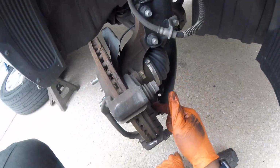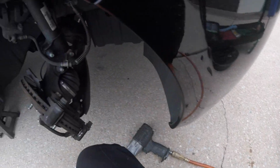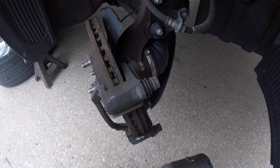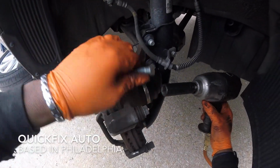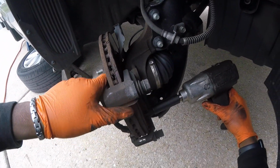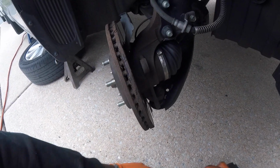And next we're gonna remove these 2 17s. Alright, here's the top 17. Both fell. I'll grab that. Here's the bottom 17. Alright, I'll show you guys what's next.